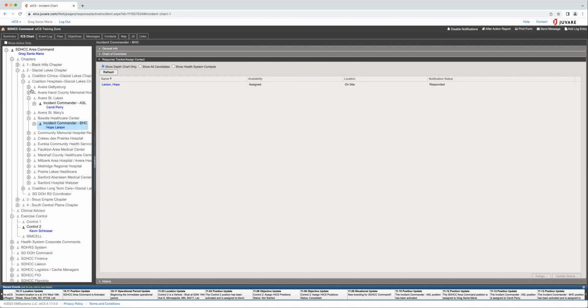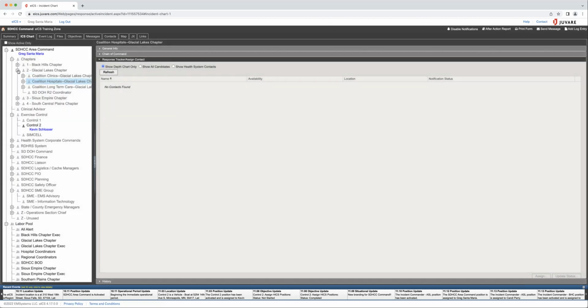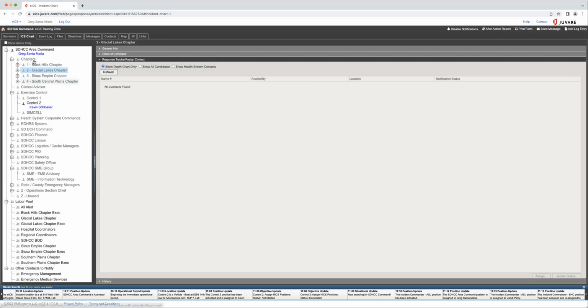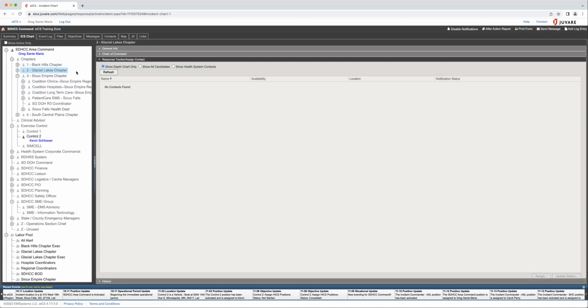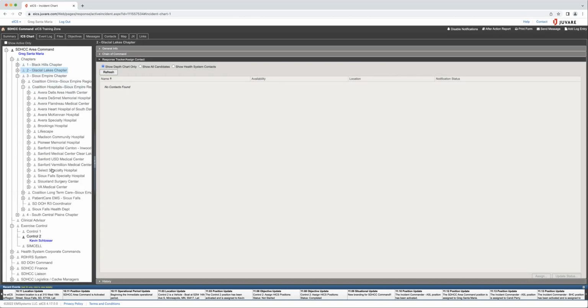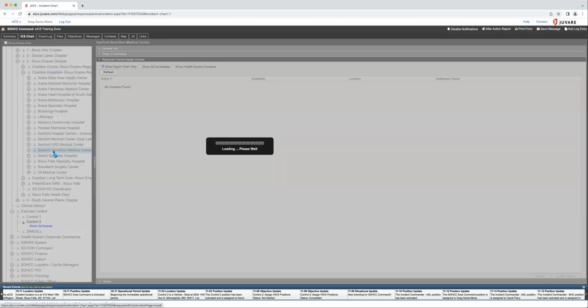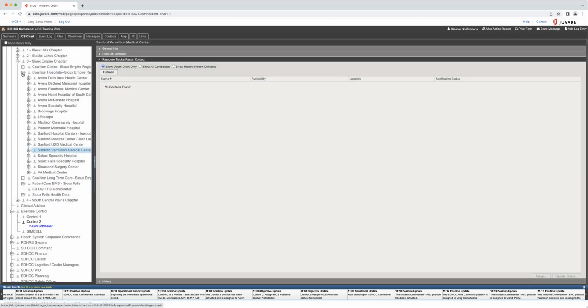So that's basically how you log in to the area command, and you're going to see some minor changes as we go along in the structure of the area command, but the locations where your facilities are have not changed. We've just neatened it up a little bit. If you're Sioux Empire, let's say Vermilion, you click Sioux Empire chapter, you go to Coalition Hospitals, and there you are, Sanford Vermilion Medical Center.